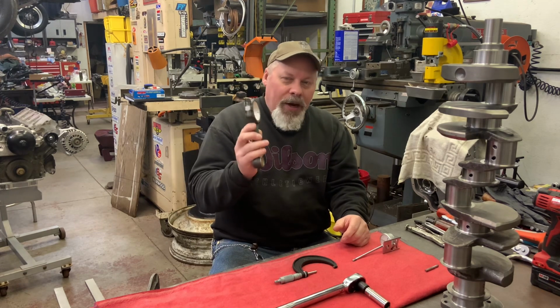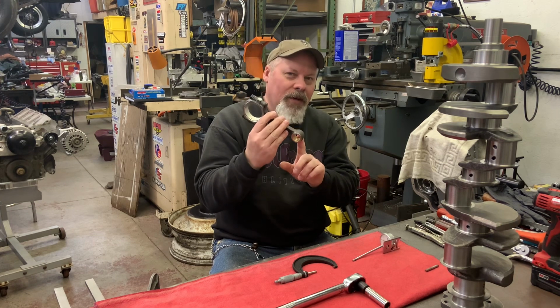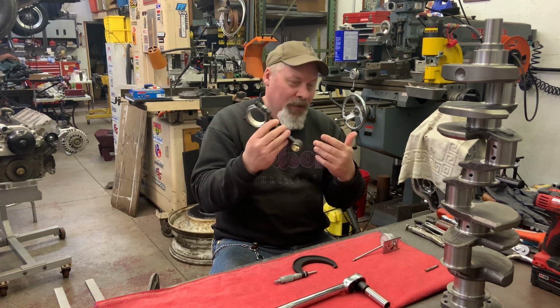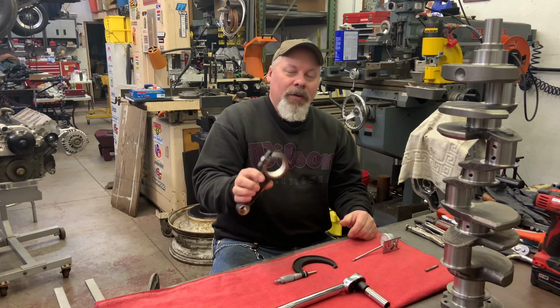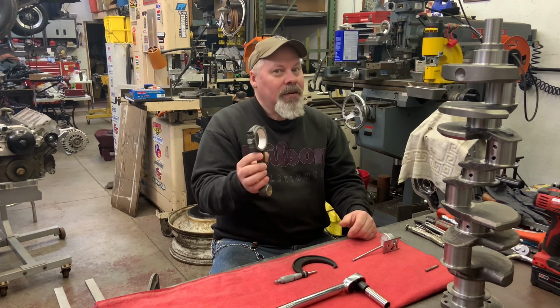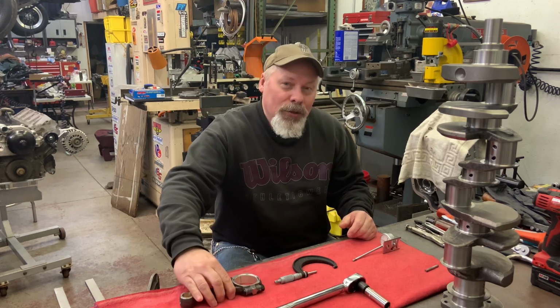The rods were checked even though they're brand new. The small end wasn't large enough for the pins I had for the pistons, so he enlarged them, and I know he measured the big end in all of them. So it's up to me now whether I want to do all 8 or I'm going to go with 1. I'm not sure yet, to be honest with you.